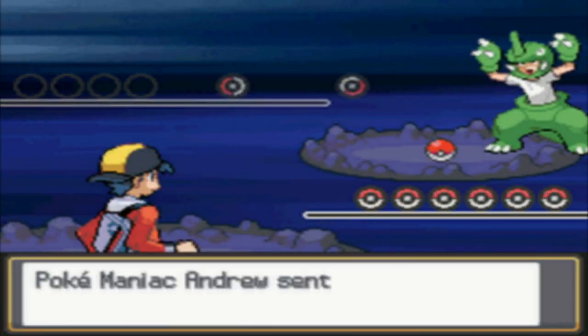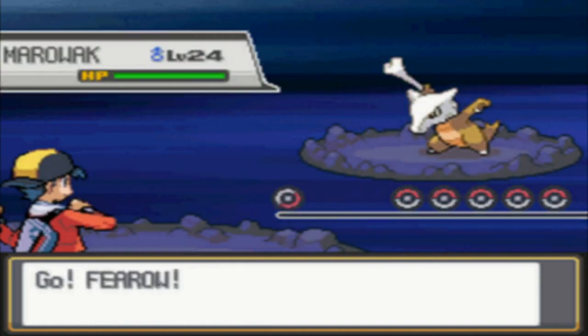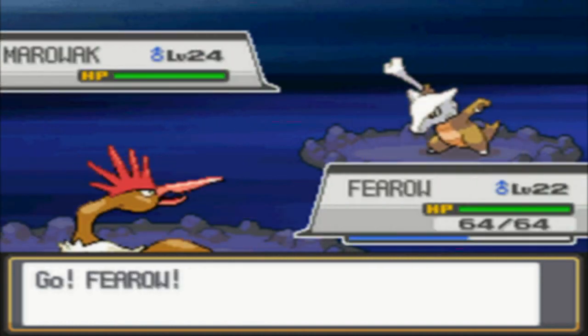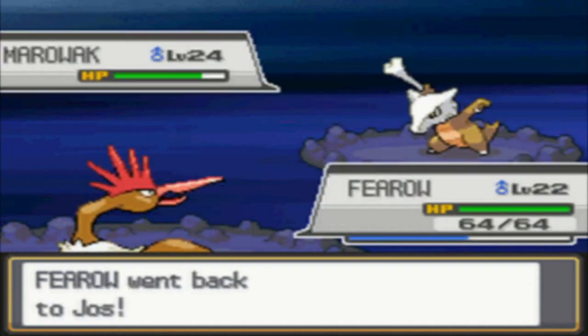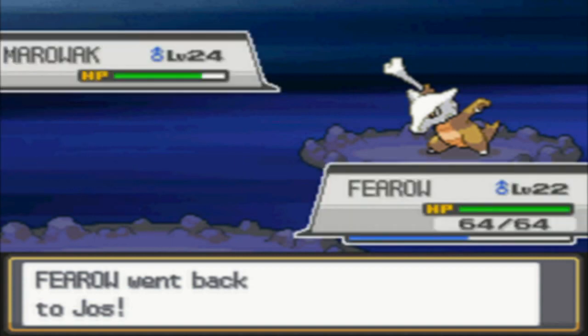Anyway, here's a guy. Let's go battle him. He wants to be left alone with his Pokemon. And his crazy green costume. Ooh, Marowak. I'm not sure, but I think that's an underleveled Marowak. Anyway, I'm gonna U-turn out of here, because I don't think Firo is the best choice for fighting this thing.